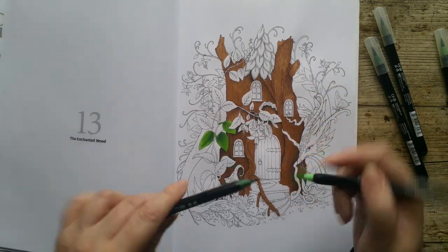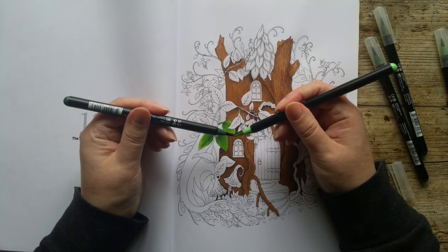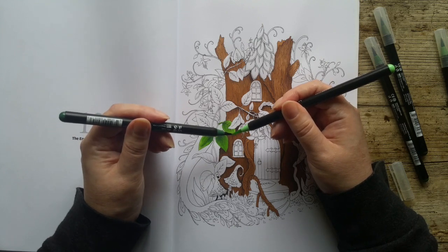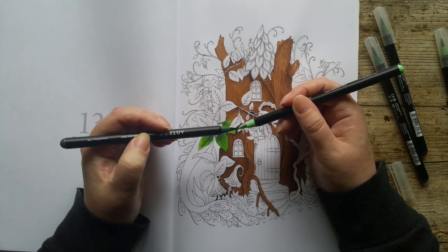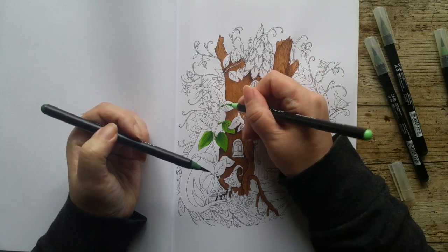Right. Why isn't this coming out? Don't tell me this one's running out as well, because I haven't used seaweed green very much. Let's try this.